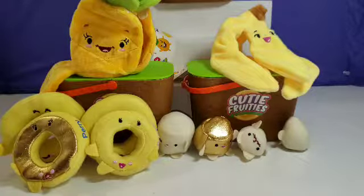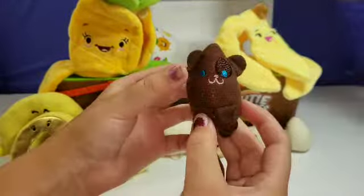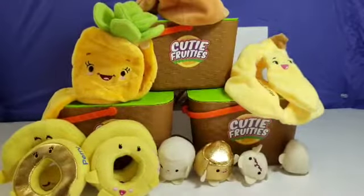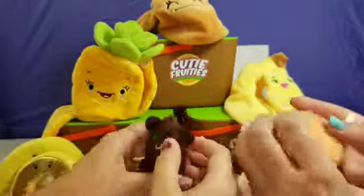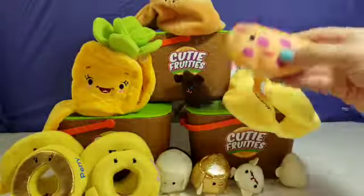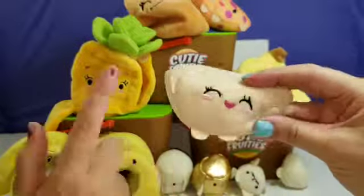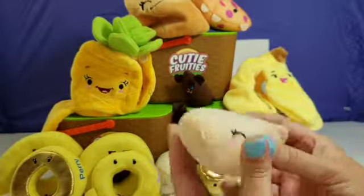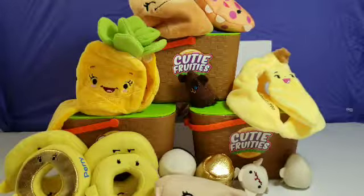Polka Dotty Peach Slice — oh my gosh, that's so cute! That one doesn't smell as strongly, but you can still smell it. And this is Pit — it's a dog! Pit Puppy Peach. These ones are big. That's a pretty good size. I'm guessing Petra — Petra Peach! That's cute. She's got a tint of pink to her.